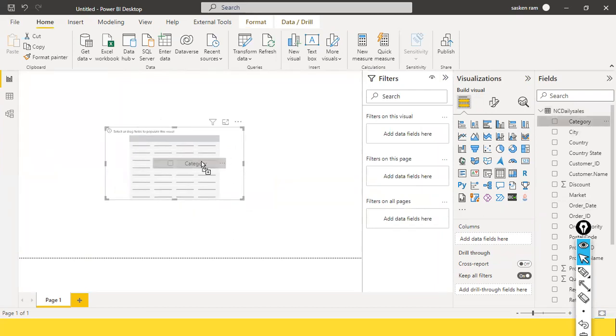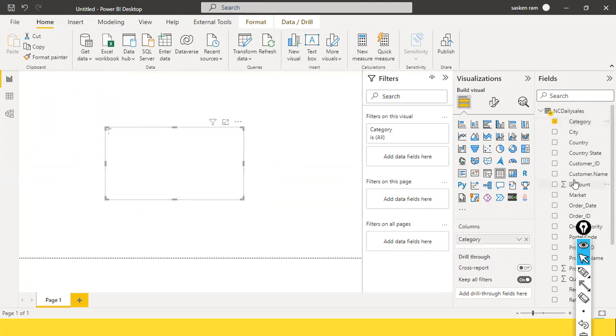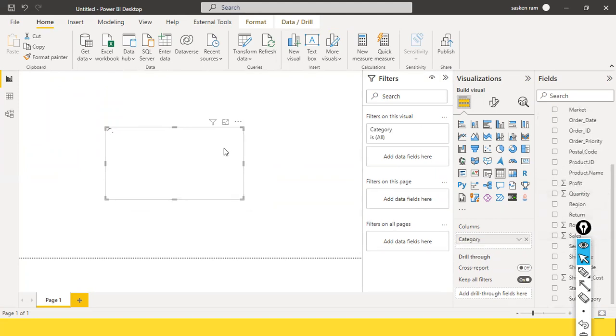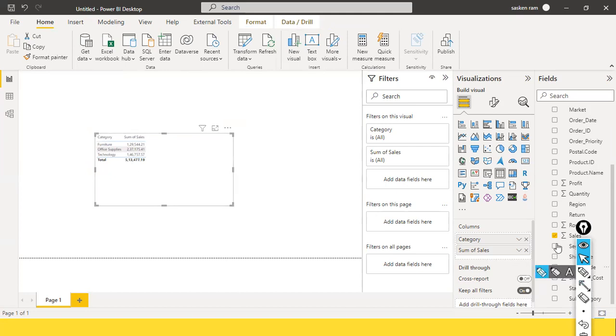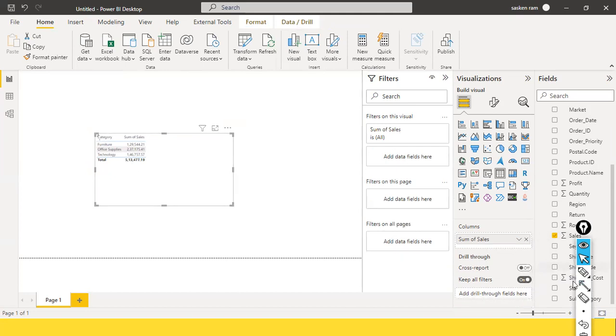So here I just drop the category column and the next one is the sales column. You can see here, the moment you drop the sales column, what happens?